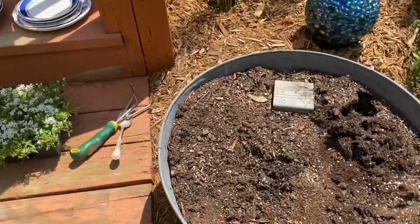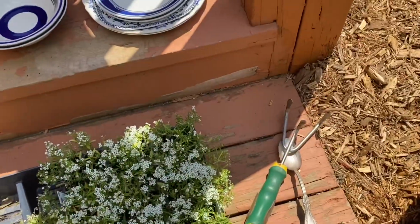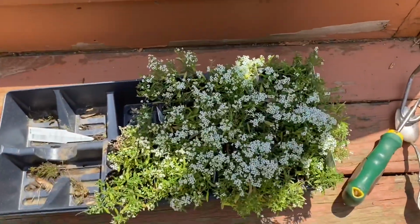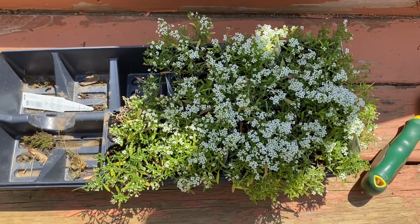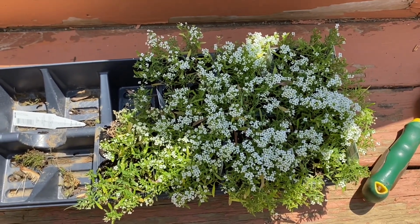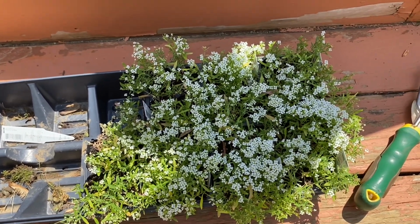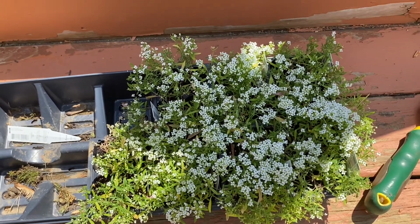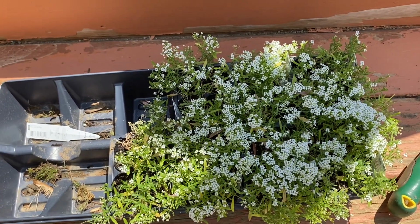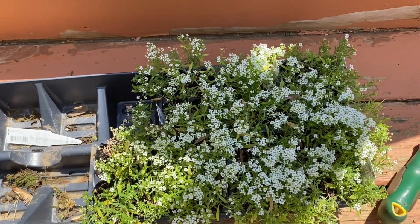And then I also have all my other things over here. I have some gardening tools. I've got my nifty gloves, which I also found at a yard sale. You need a white flower. You want something that's gonna look like soap bubbles once it mounds and fills in. So I always use sweet alyssum. You could use a flower called bacopa. There's other flowers, but a tiny white flower with lots of blooms is really what's gonna be the key here.